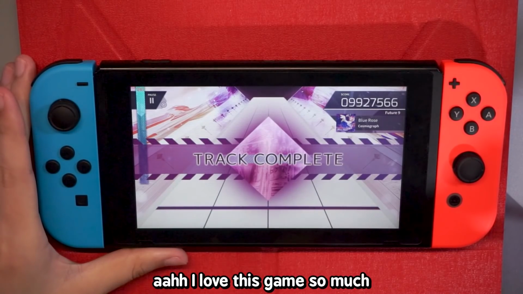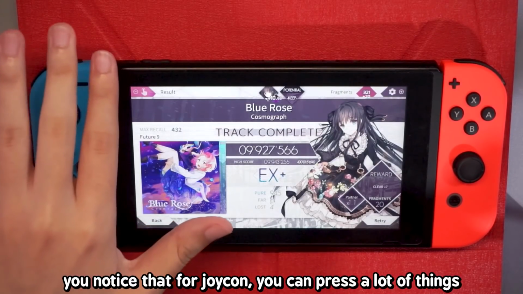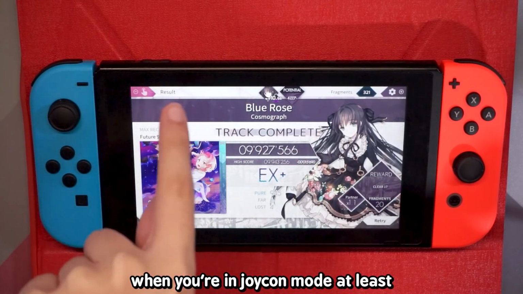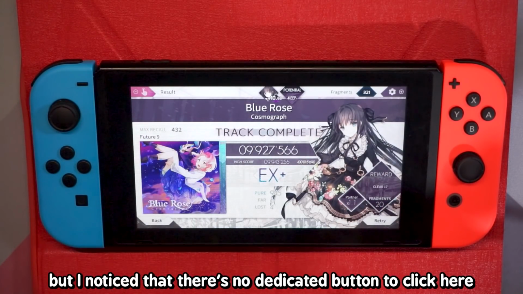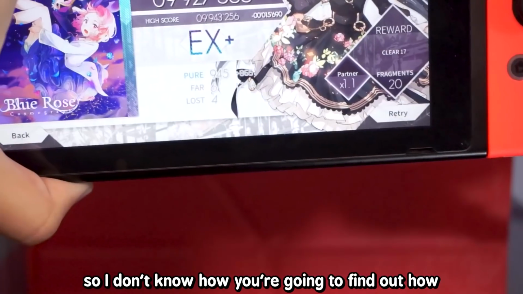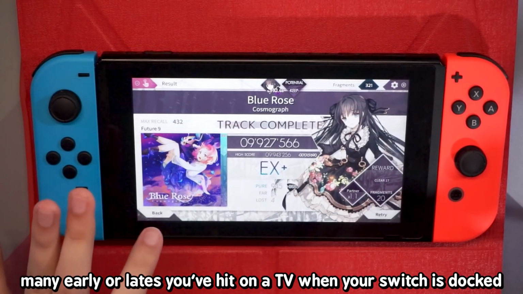I love this game so much. It's really fun. Oh, there is one thing I noticed on Joy-Con though. You notice that for Joy-Con, you can press a lot of things, stuff like back and retry when you're on Joy-Con mode at least. But I noticed there's no dedicated button to click here, which would tell you how many earlys and lates you've hit. So I don't know how you're going to find out how many early or late you hit on a TV, you know, when your Switch is docked.